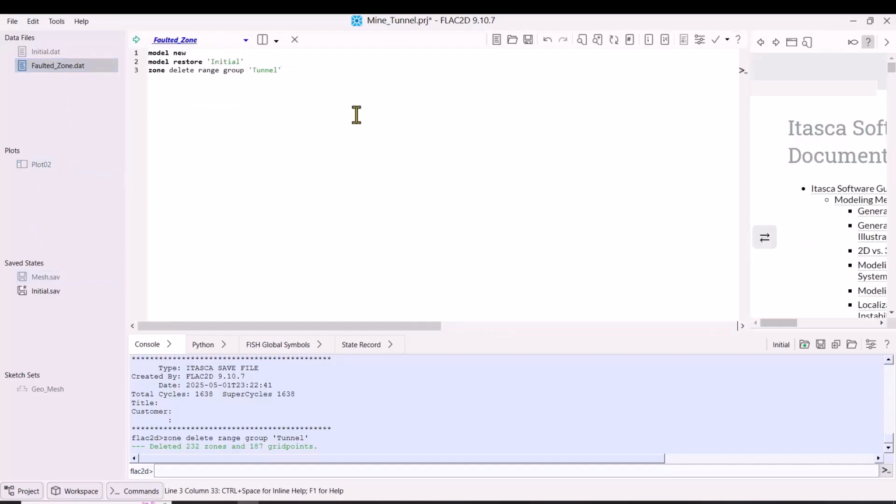Back to the faulted zone DAT, and zone property. Zone cmodel assign, configure model and property to the crush zone.